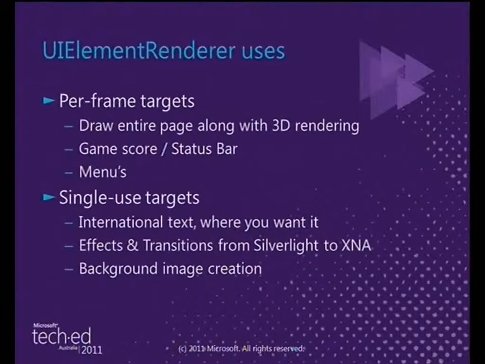So uses for this. There's two types of targets for the UI element renderer: single use and per frame. So per frame, if you're doing a little status bar at the bottom, so you've got an XNA game and you've got a little game timer or you've got a score, you'll use that. So use a per frame basis. Otherwise, you use single use targets.